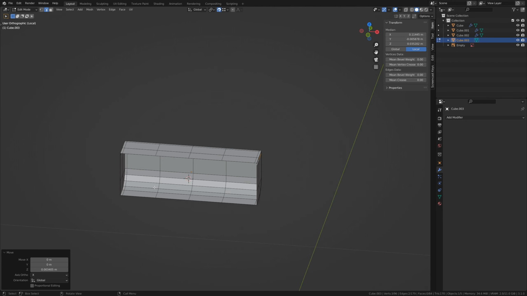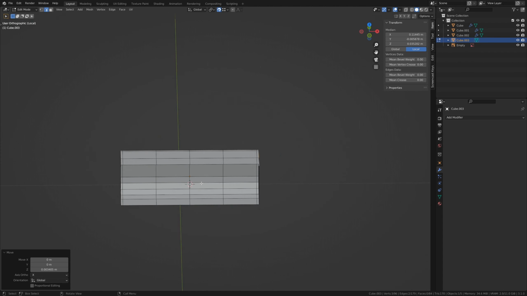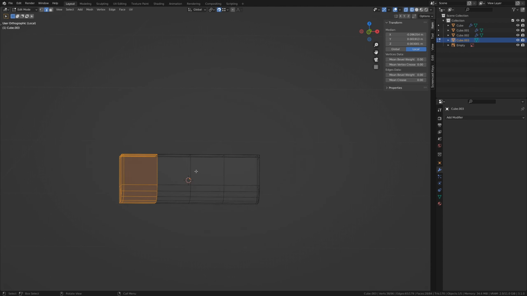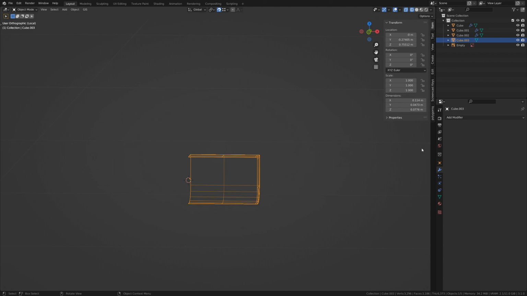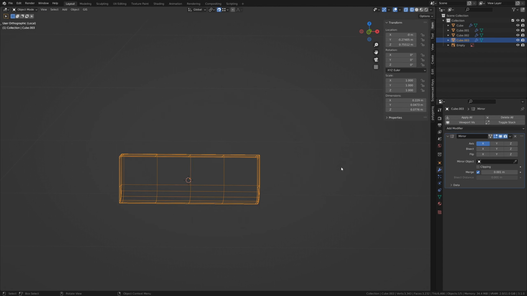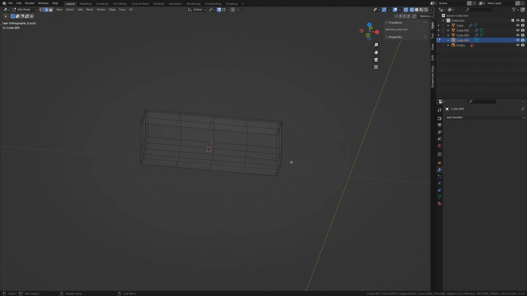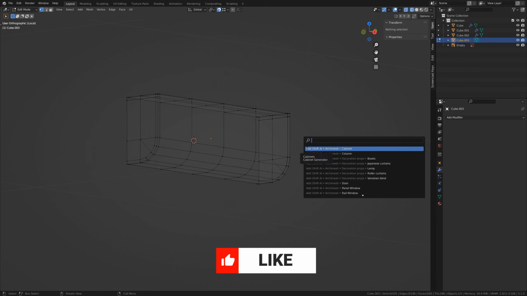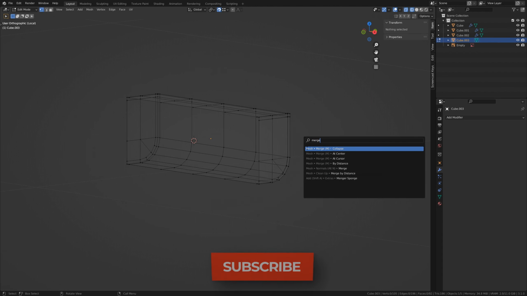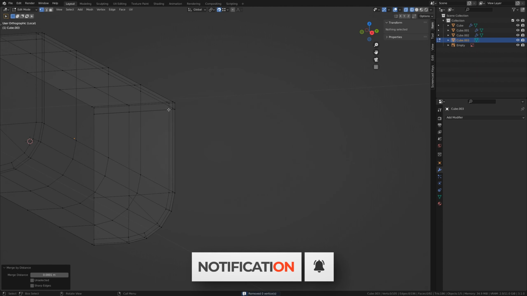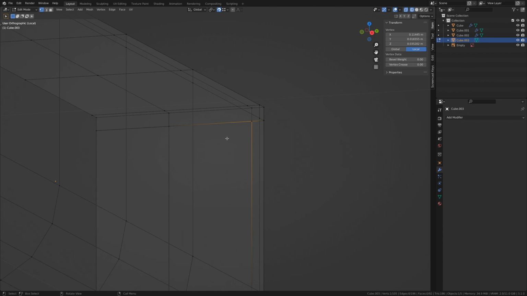Now we've made some overlapping geometry, but we'll get rid of that in a moment. Right now, what we want to do is do the same thing over here. The easiest way to do that is probably going to be just to delete half of this and add a mirror modifier. There we have it. And we'll just apply that mirror modifier. Back into edit mode, select all vertices, and search for merge by distance. And that should have gotten rid of all our excess geometry, however it looks like it didn't here.